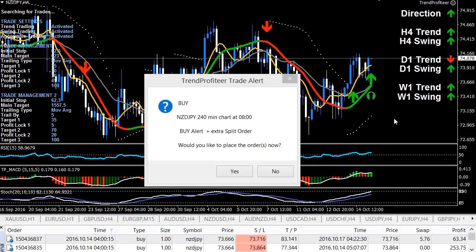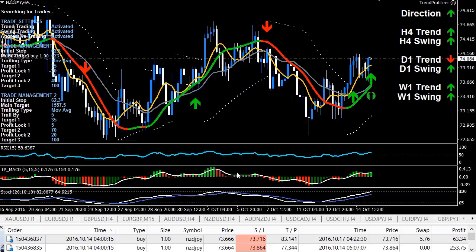That trade just got knocked out quicker than I can whistle Dixie. Now I'm looking at a swing trade, and I just wanted to take this trade because I think there's a lot more room to move to the upside with my previous trade. So I'm going to take this trade right now. It's a swing trade following the trend trade that I just took and got knocked out for the 317. So lots of room for movement there, and we've had some nice highs to reach to.